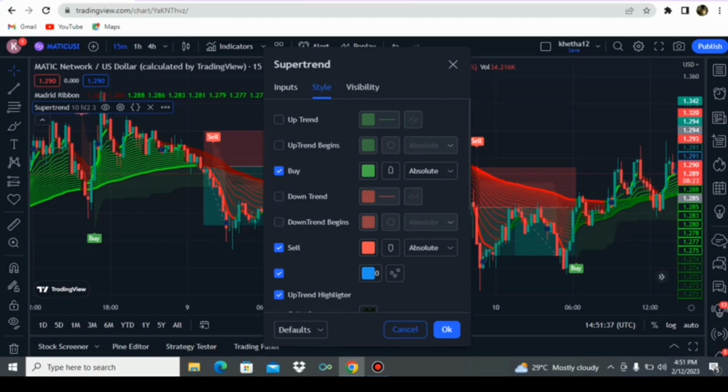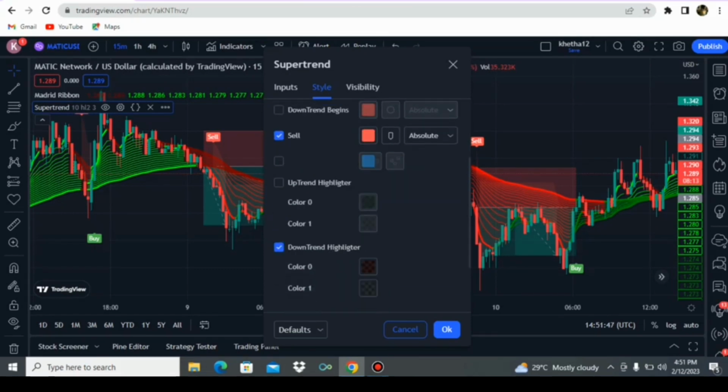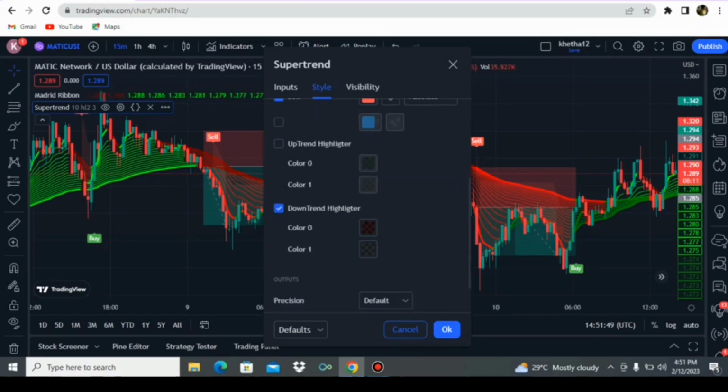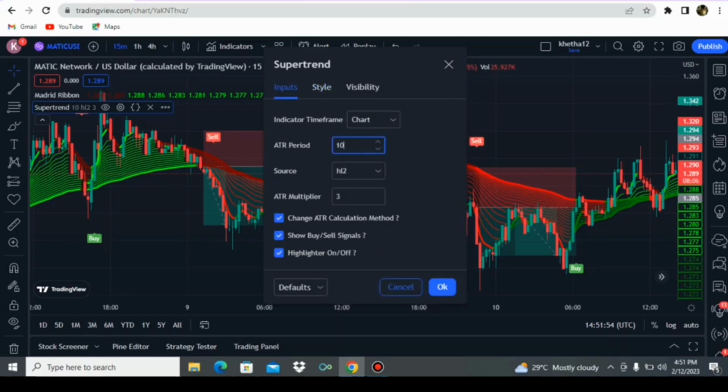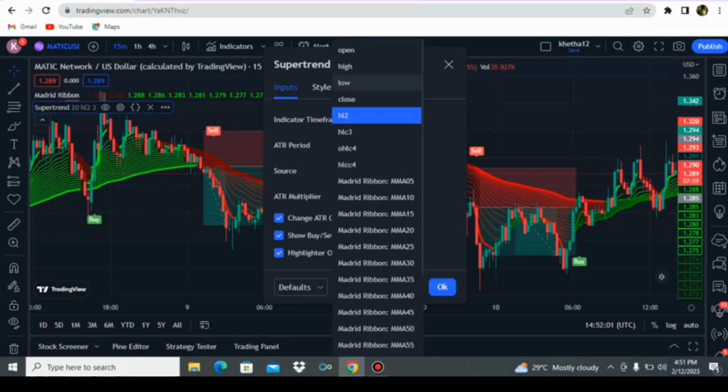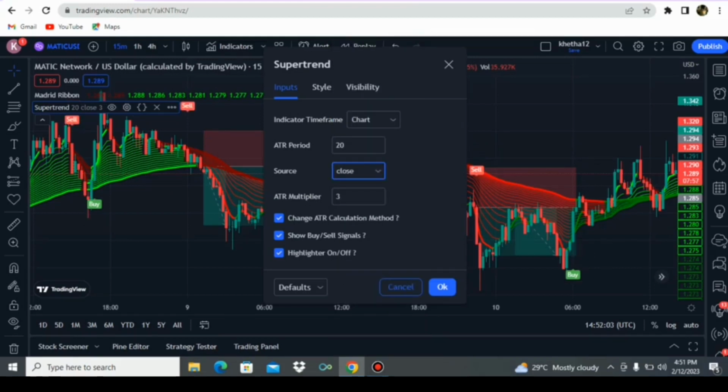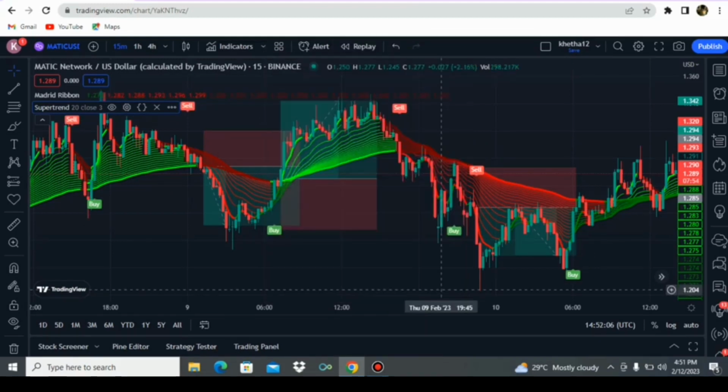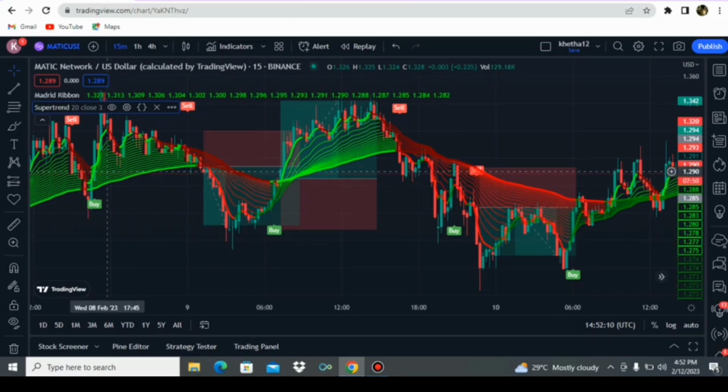Then let's go to input and change the 10 to 20, and I'm putting the source as close. So I'm only following the sell signal.